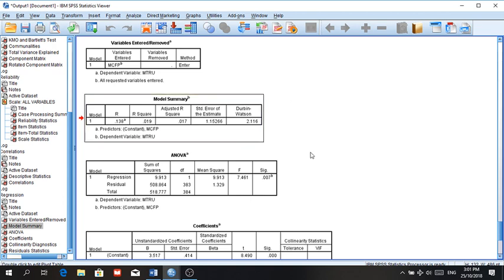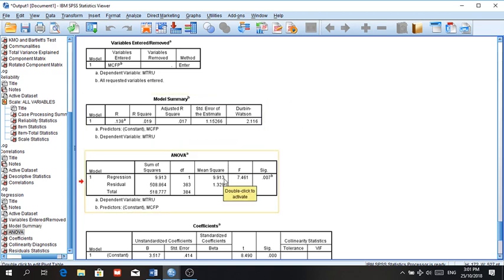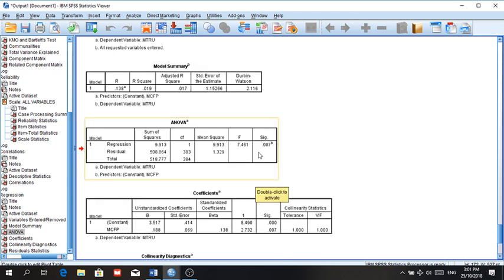So the second one. Now, notice that in regression, it will also calculate an ANOVA for you, analysis of variance. May F value na nakasama dyan. That's part of it. And the F value should be greater than 4.0, with its corresponding significance value of less than 0.05.